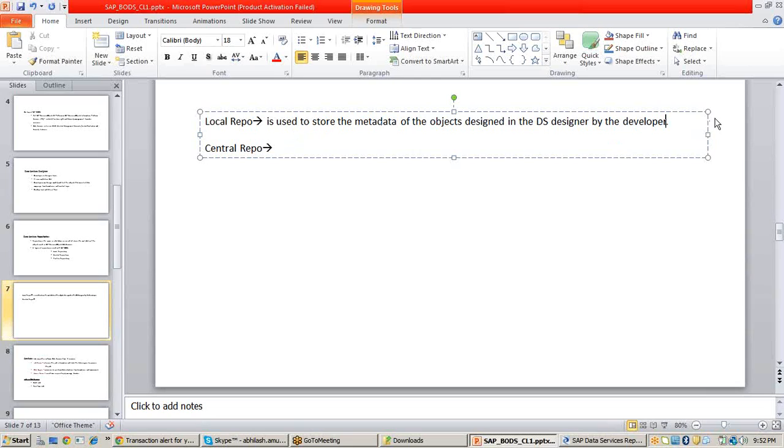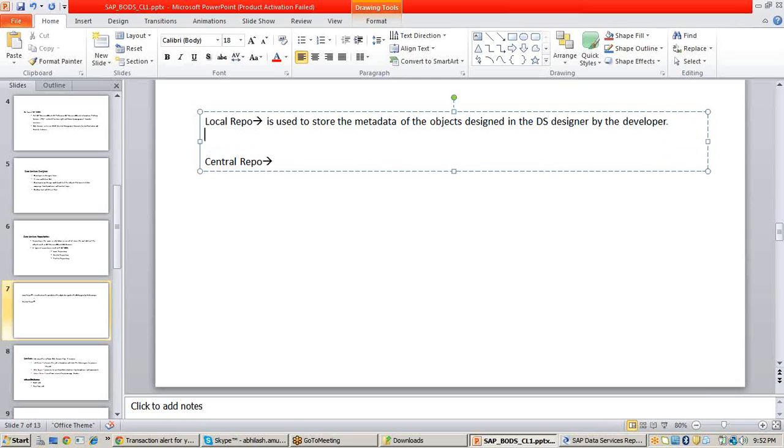To log into the Data Services Designer, a developer requires a local repository, because through local repository credentials only you can log in to the designer. The main important thing to remember is that to log in to the designer, you require a local repository. That is mandatory, and with that local repository's username and password details only you can log in to the designer.